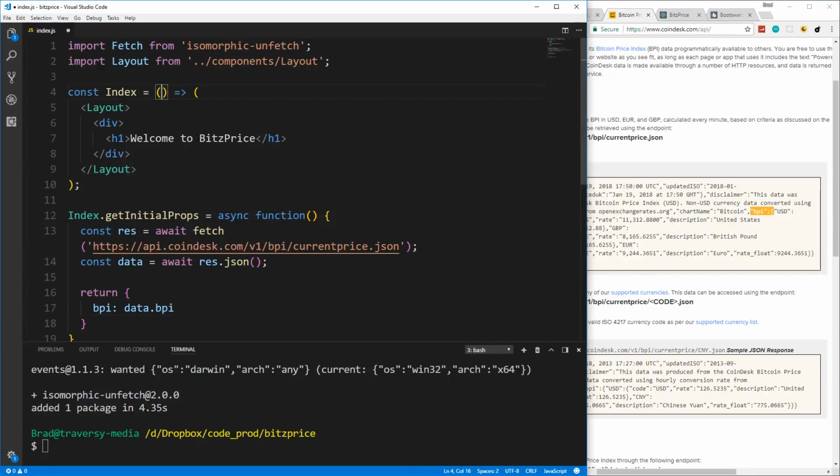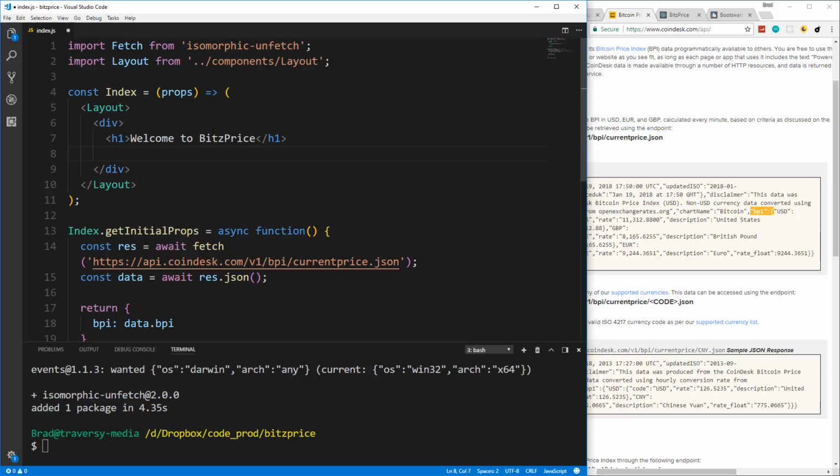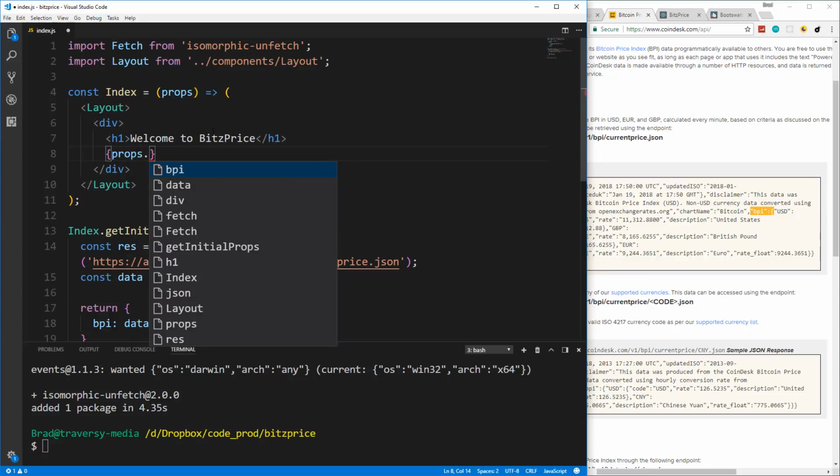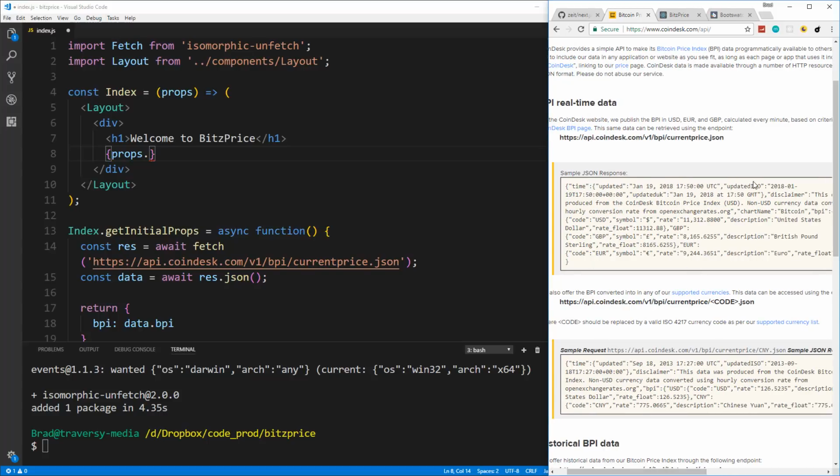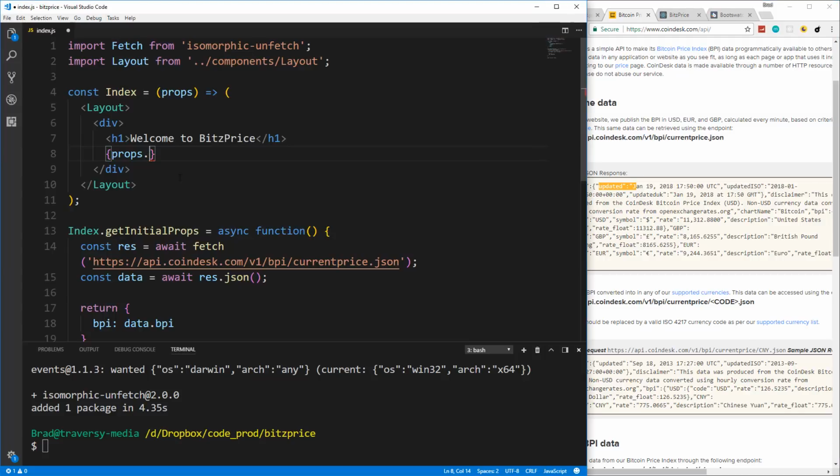Okay, so let's go up here, and we're going to have to bring in props. We'll embed the prices component we're going to create right here, but let's make sure we can actually get the data. For now, I'll say props.time.updated, we should be able to get that.